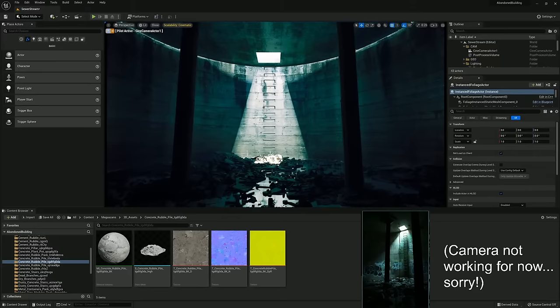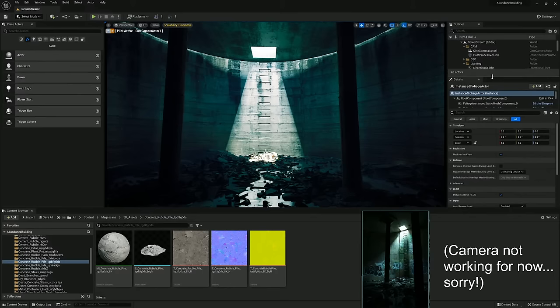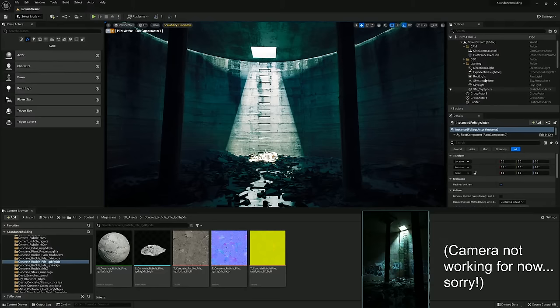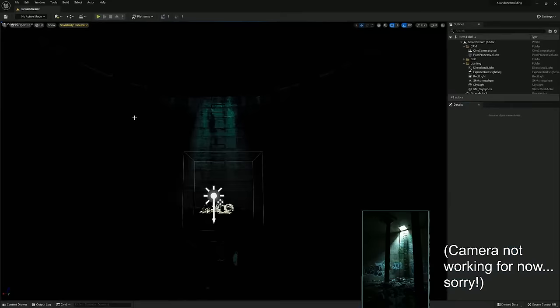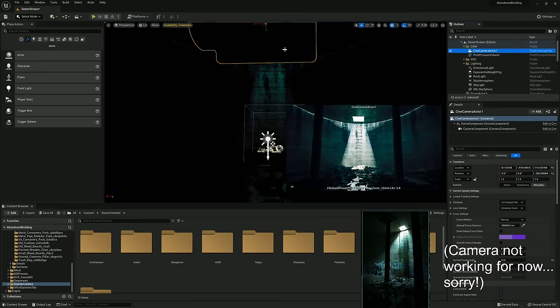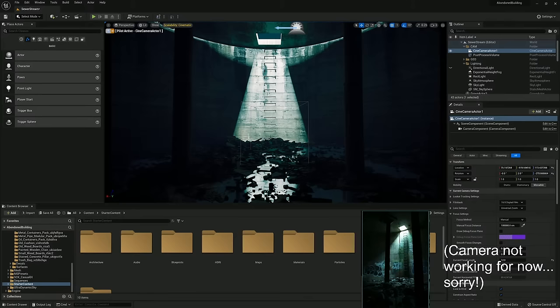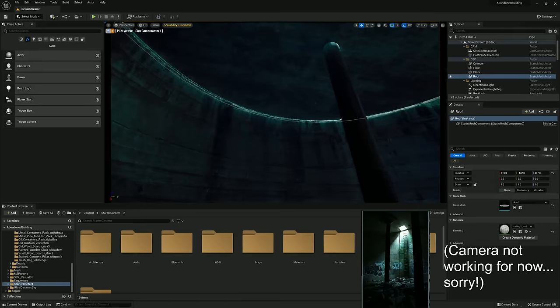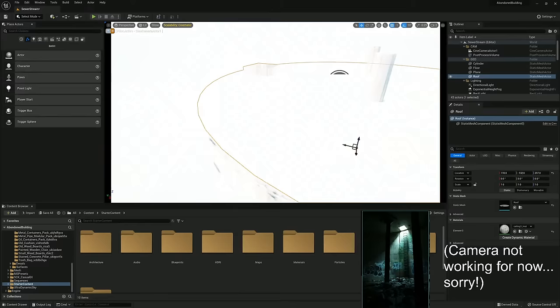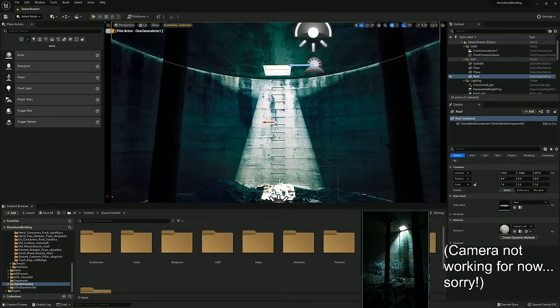All right, let's see if we can't get our lighting looking better. If I were to take off, let me reset this real quick. Yes, that is what we want. Pilot the camera. Okay. Off our directional light and see what happens. All right, so we're definitely getting a lot of lift in our scene from the directional light, but we're getting this spill over the top and the edge of this thing. And I think it's because, God, it's so bright, it's coming right to the edge. It needs to technically be a little bit larger than it and a little bit lower. So let's see if that helps us. I'm gonna bring it down a touch.